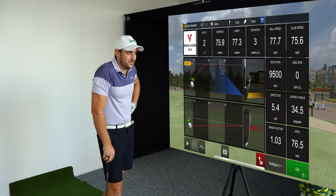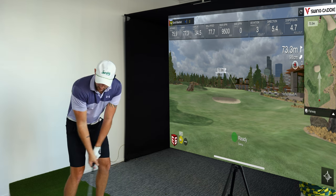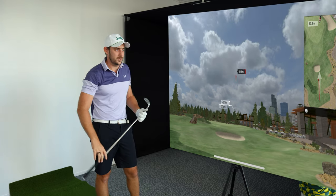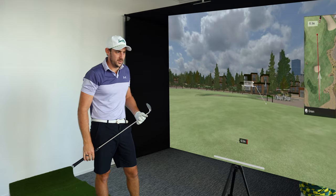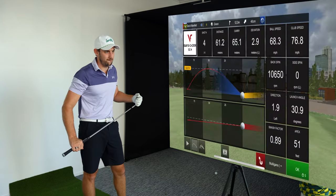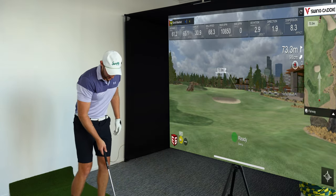Spin came in at 9,500 — slightly less, not much. Let's test if I can actually manipulate the spin by adding it and taking it away in this chip-and-putt scenario to see how accurate it is. That one looked short — yeah, 63 meters. Let's see what the spin does. 83 meters with less spin this time. That one looks like it's spinning more, probably running down the slope as well.